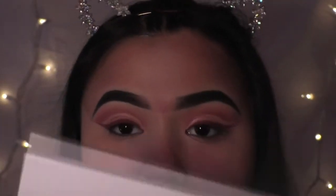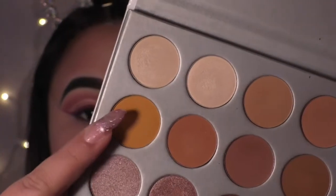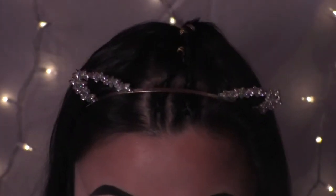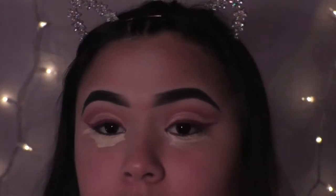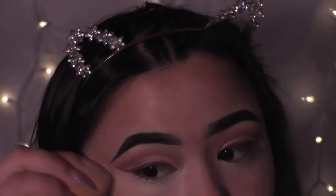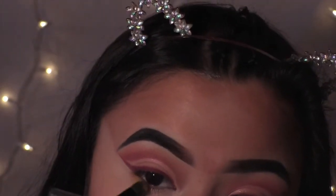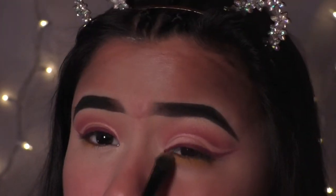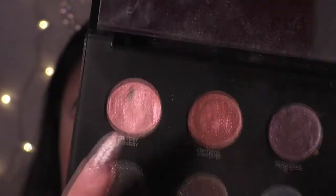Taking from the Chocolate Hill palette — I think it's called Creamsicle — taking this yellow shade and going to put that under my waterline. Before that, I'm going to conceal it so it can brighten up the eye. Going in with the flat-headed brush and putting that right underneath my eye. Then taking Specter again from the Moon Dust palette and putting that underneath the eye as well.